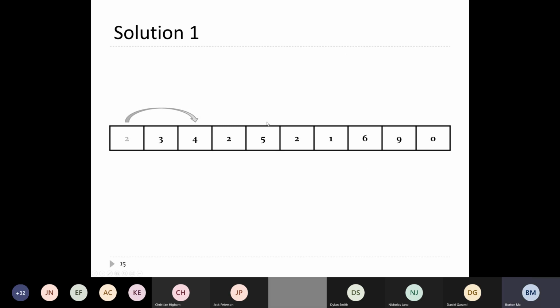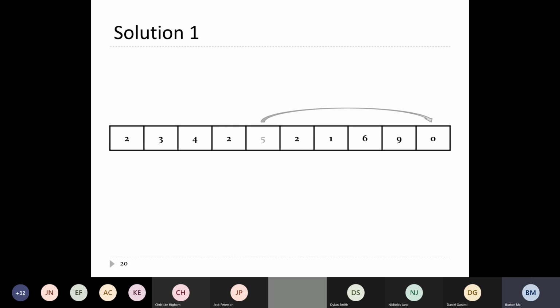Here's one possible solution on this board. You always start at the left-hand side, and of course you can't move left from the leftmost square, so you have to go right. So you go to the 4. From the 4, I can't move 4 spaces left, so we go 4 spaces to the right, to the 1. And now you have a choice. You can move 1 space to the left or right. In this solution, we're going to go right, so we'll go to the 6. From the 6, you can't move right 6 squares because you'd fall off the board, so you have to go left. That takes you to the 3, and now the 3 takes you to the 5, and then the 5 takes you to the 0.